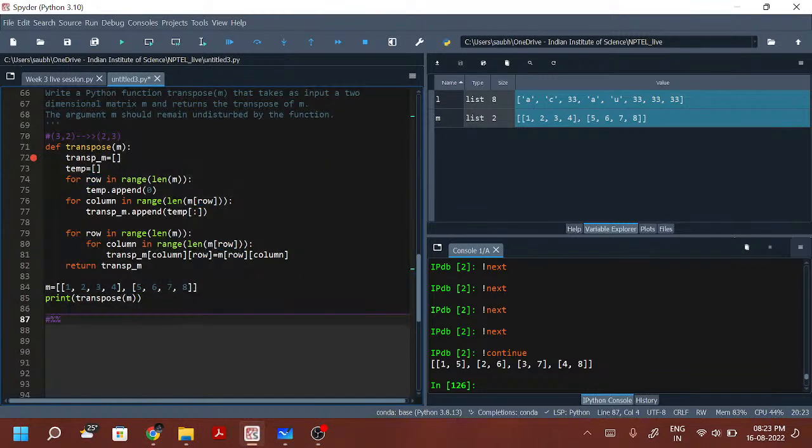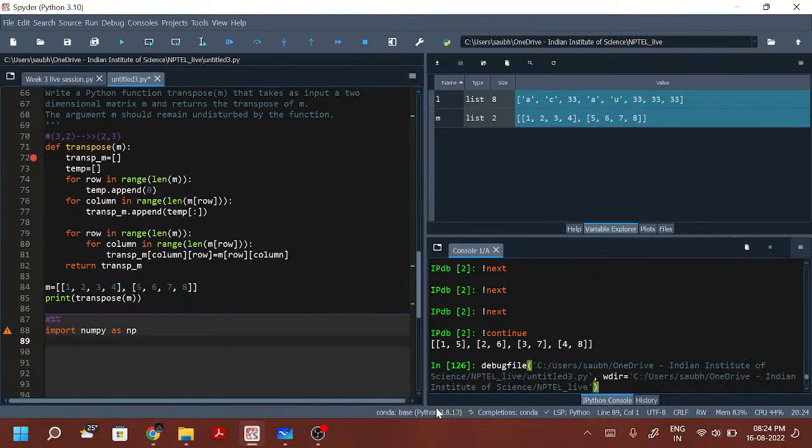So the one-liner is nothing. I'll import numpy as np, and in np you can create any array. So if I just say m is equal to np.array of m.